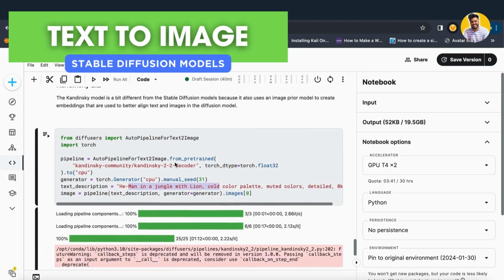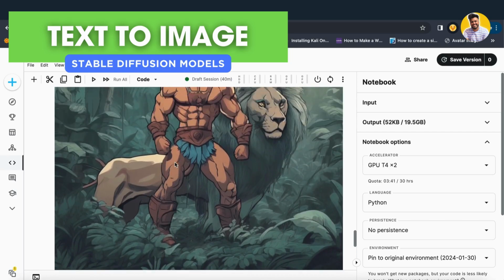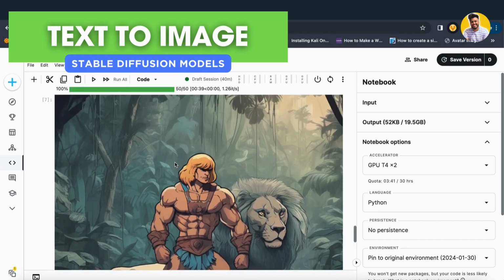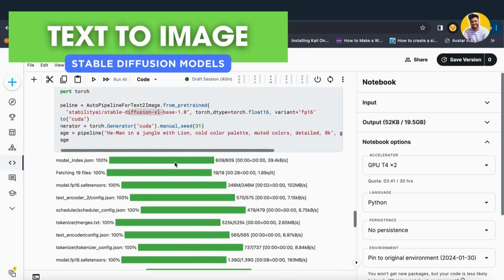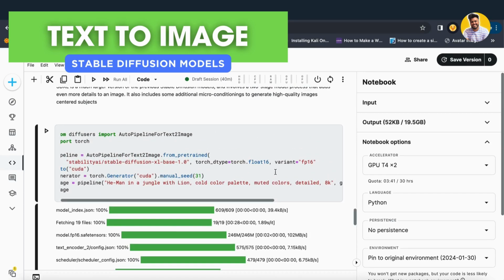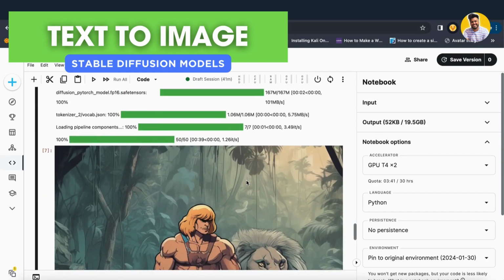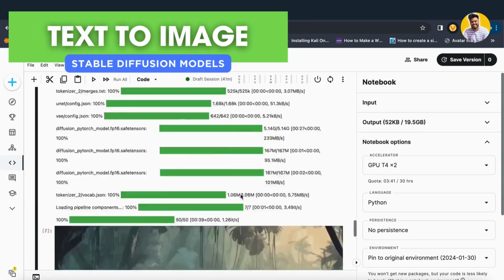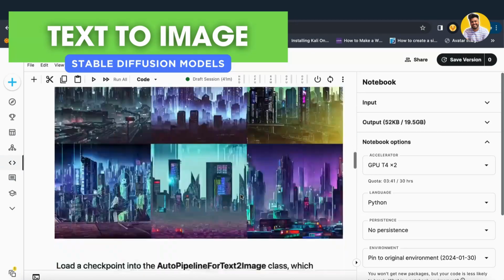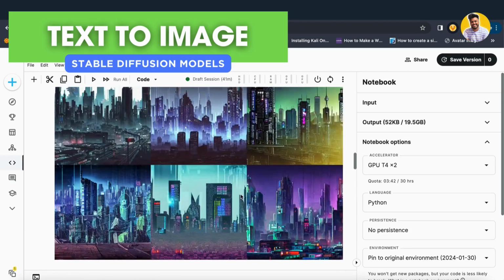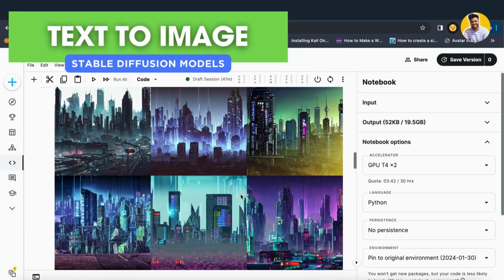You can make these images look more enhanced and more promising if you have a good computer system with a large number of GPUs, because if I load this model with float32 or float64, then it will generate more detailed images. Because of the low precision, some accuracy gets lost. I hope you completely understand how you can use the Stable Diffusion models to generate your own realistic images and use them in your own AI projects.